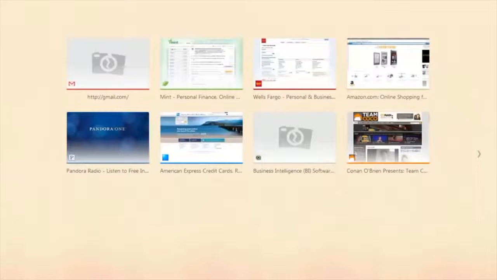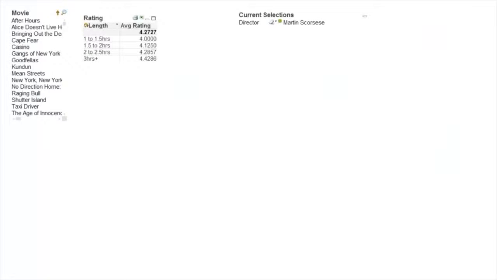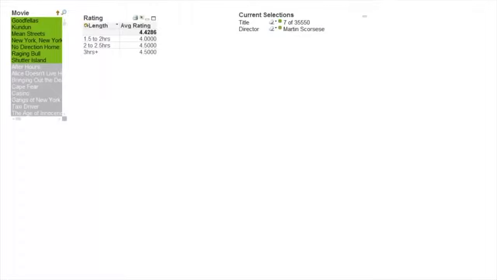I'm going to open up a new tab, and that's the full link. And these two tabs running simultaneously really represent two different users. They just need to be able to reach the server via the web on port 80. And that's it. We now have two sessions. This user can make a selection, and it's immediately visible on both sessions.